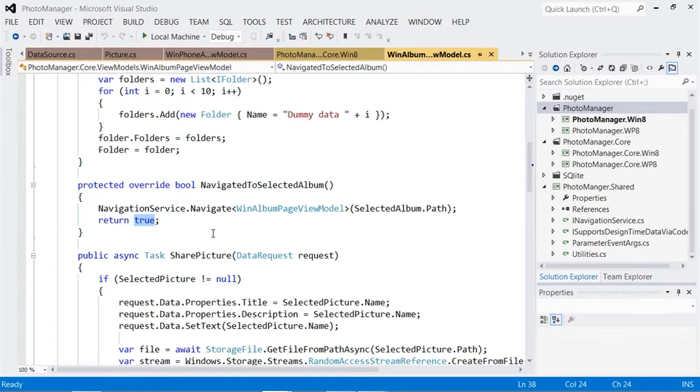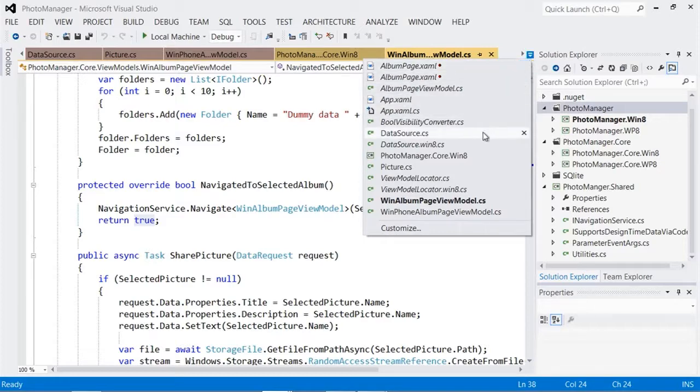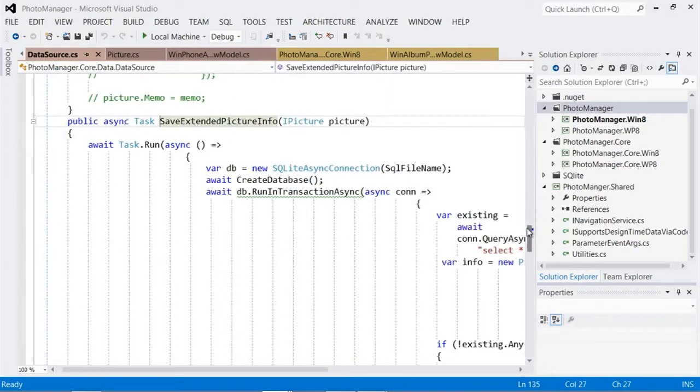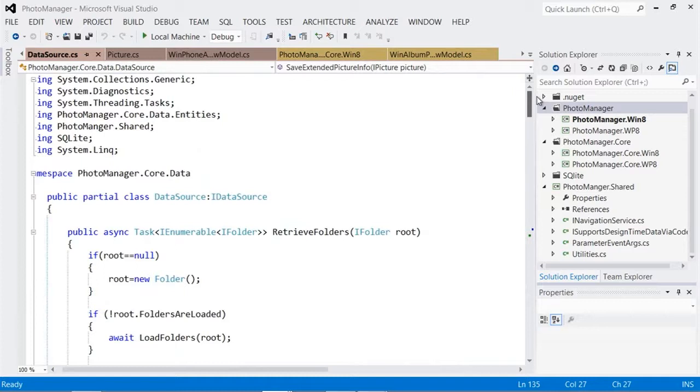Now we have all of that defined. Now that data needs to come from somewhere, and so that data comes from my data class, and the data class is in something called data source. If I look at data source, let me go to the top here. You'll see the data source is, again, a partial class. By defining it as a partial class, I can have my data source.cs, which can be shared across both Windows Phone and Windows 8.